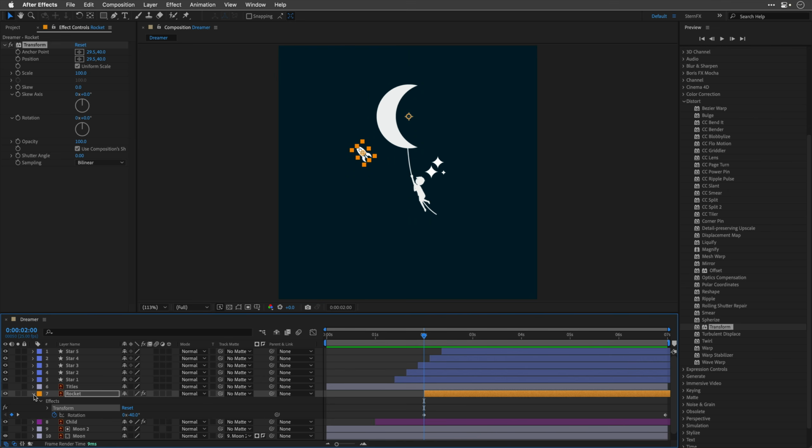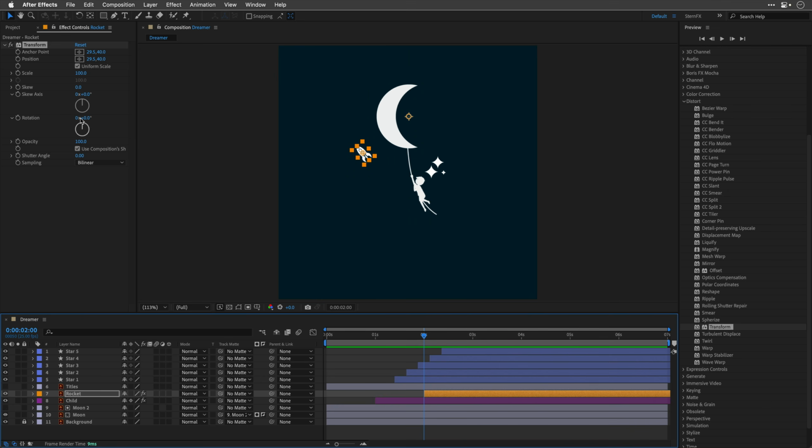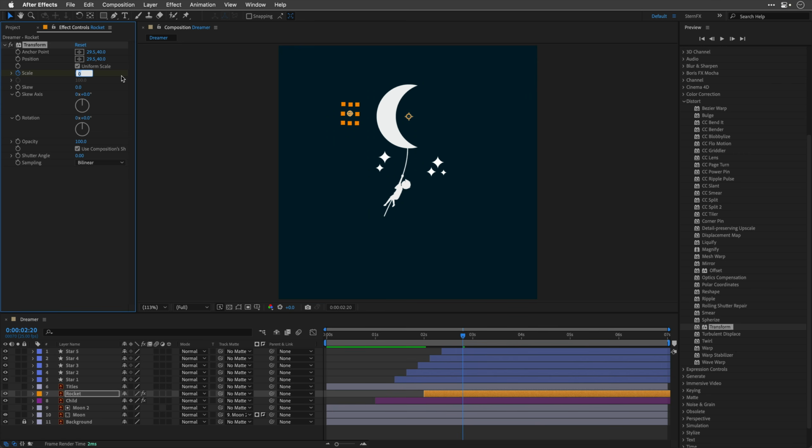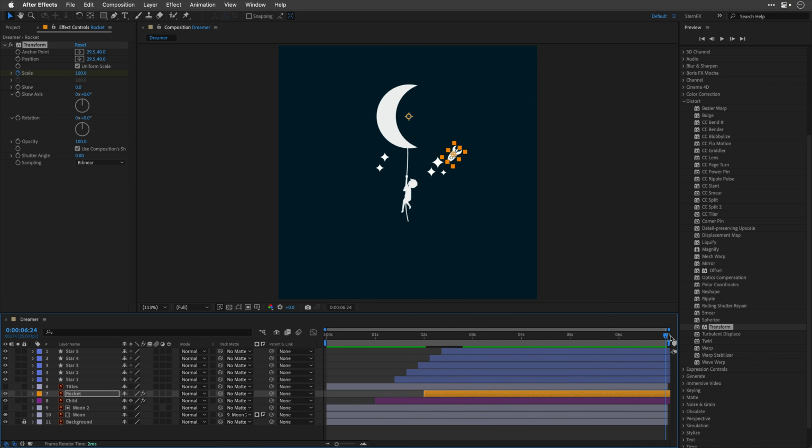And this means that I can animate this scale independently of the layer scale. So I'll set the scale at the beginning to 0, create a keyframe here, and then I'll move 20 frames forward. So 220 will take me there. And I'll change the scale to 100%. Then I'll go to the end and I'm going to set it to 0. And now, if we're going to preview the animation, we'll see how this works.